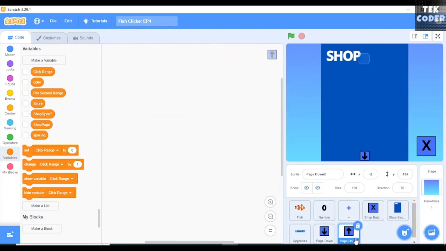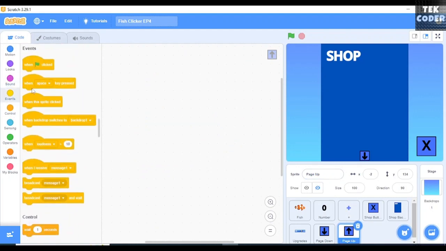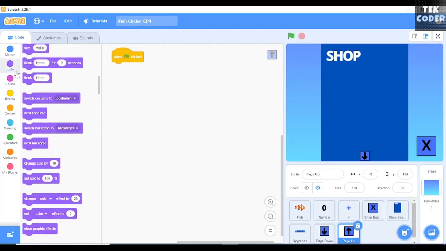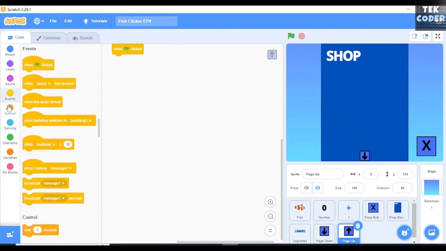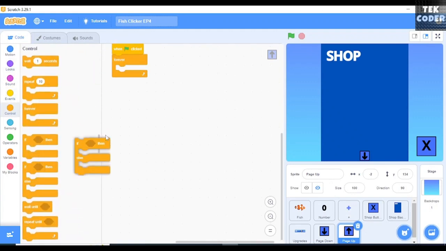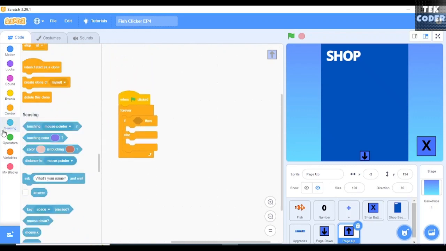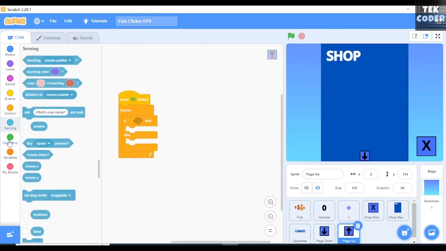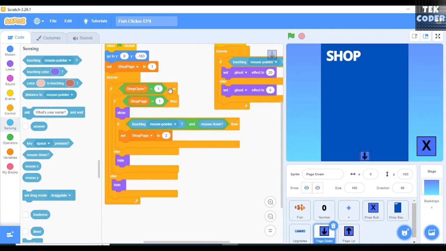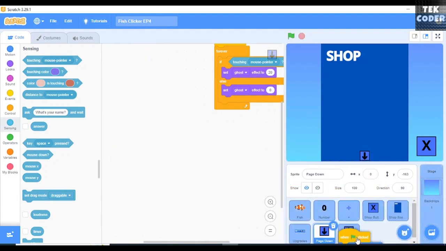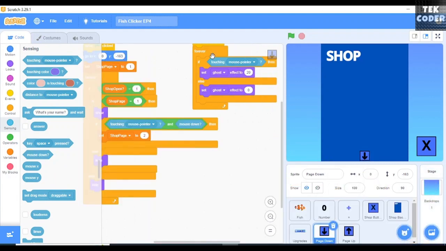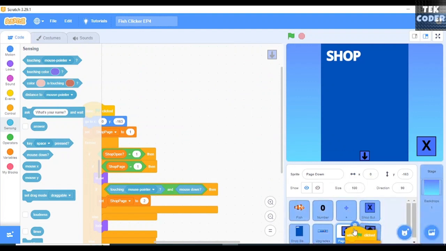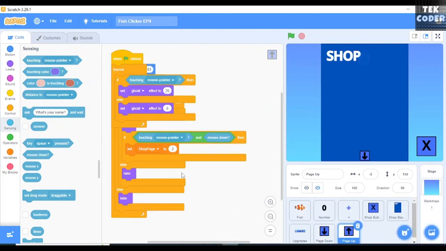Okay, now let's go to the page up button. So when green flag clicked, take a forever loop. If the shop is open, actually we'll just drag this script and this touching mouse pointer script also, and then we'll make a few changes.